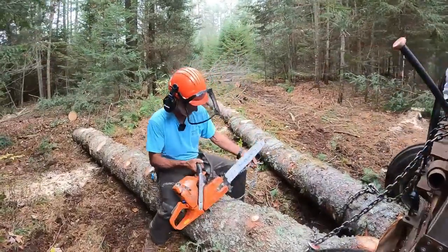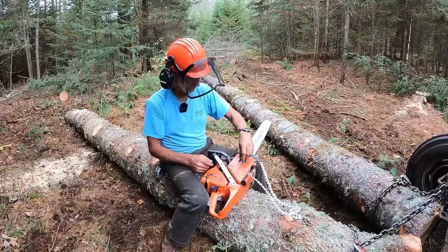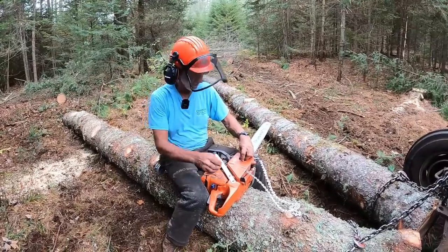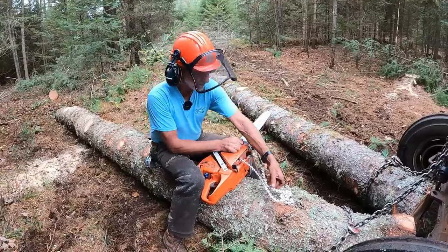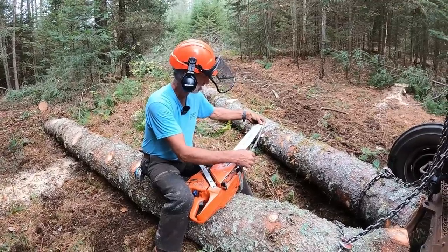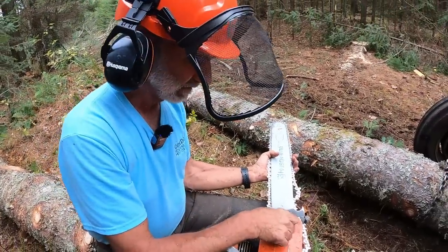Well, got a bit of a mess up here. I had started up cutting a tree down and I was limbing some branches. And I hit something the wrong way and it popped the chain right off, which is not an uncommon thing. So we'll slap that back on and we'll get back to work.